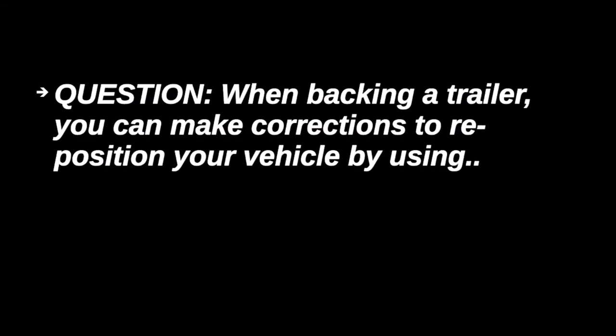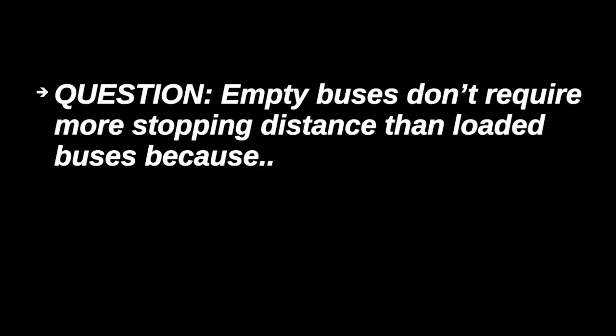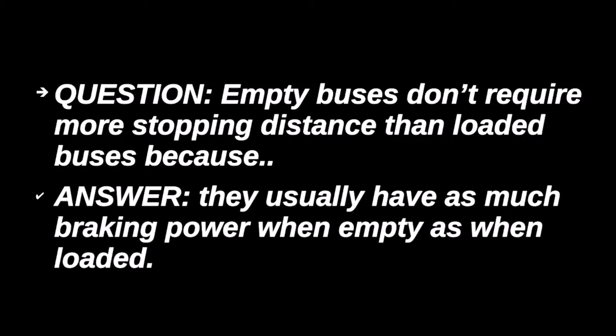When backing a trailer, you can make corrections to reposition your vehicle by using pull-ups. Empty buses don't require more stopping distance than loaded buses because they usually have as much braking power when empty as when loaded.